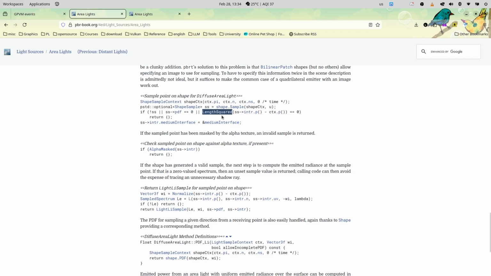Or I think if the sample point is the same as the intersection point, then return nothing. Is it saying that it's not illuminating itself? Yeah, I think so.